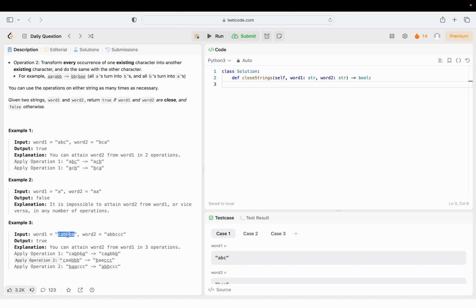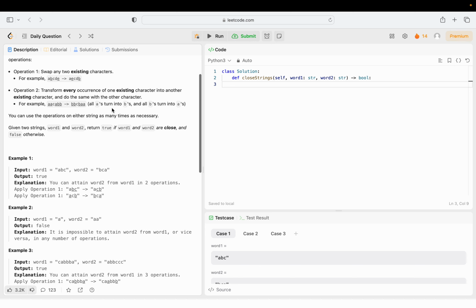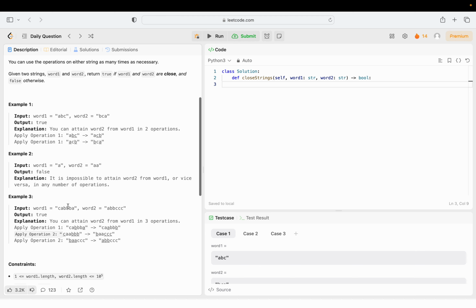Now, what we are going to do is take the frequency list of both the strings, sort it, and equate both of them. Are they equal or not? Because let's say if I have 3 B's, I must have 3 C's or 3 A's over here, so that I can do any of these operations. And that is the only way I can make these two strings equal.